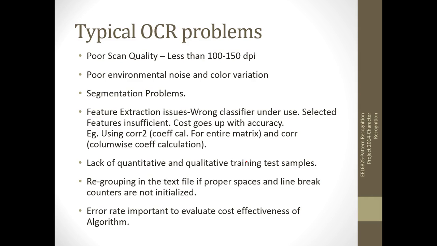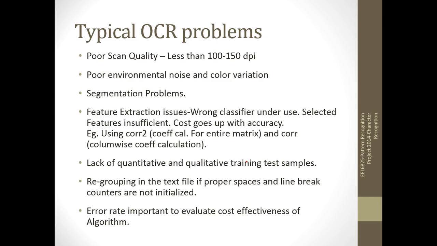Major problem also lies in segmentation. Even if we do a morphological image opening, still there are a lot of connected components, and when it tries to do a correlation, it is not able to do that. So a wrong letter is correlated, and then a wrong letter is extracted out.